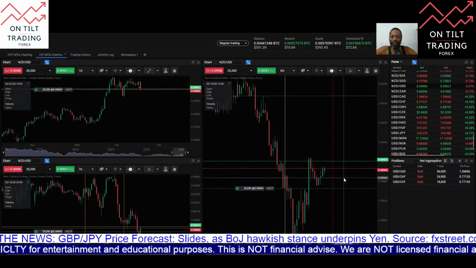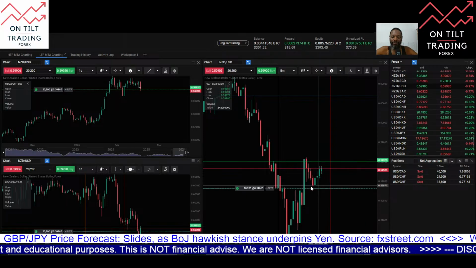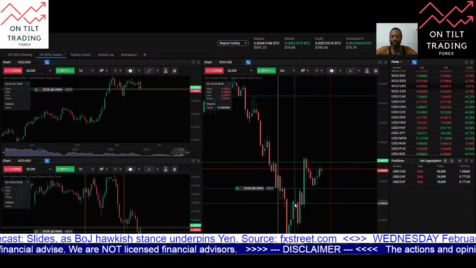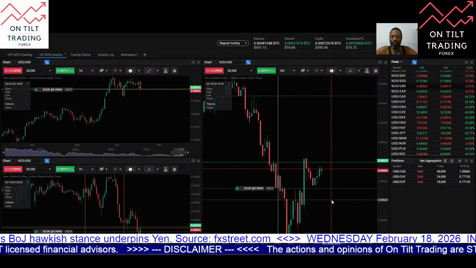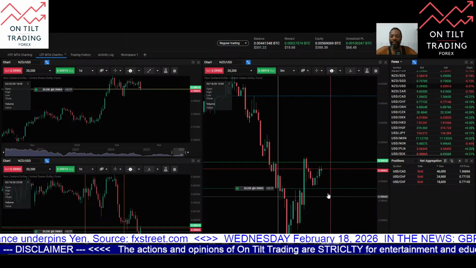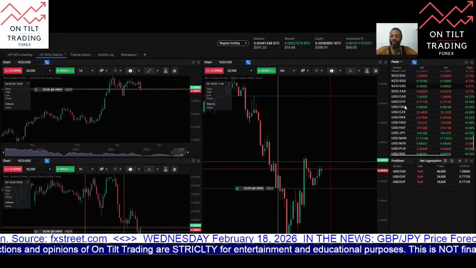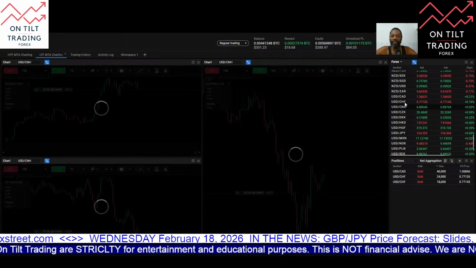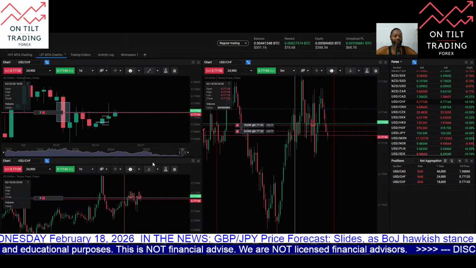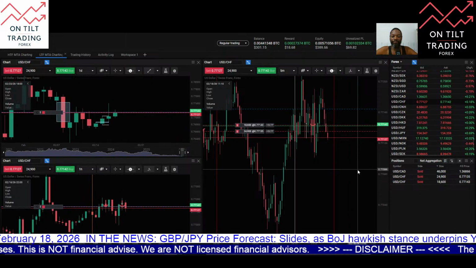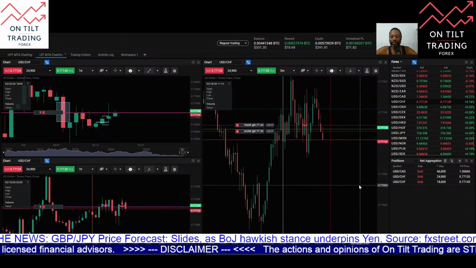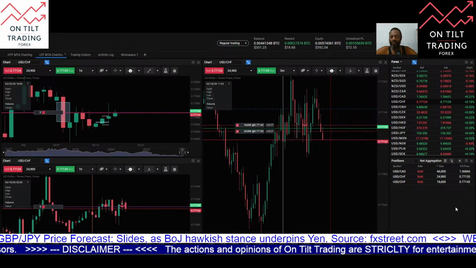Check on Kiwi dollar, still trading above the limit entry here. So it may be a case where waiting for a pullback to get a potential entry later in the day, or it may leave without providing an entry opportunity. Back here to dollar Swiss, still seeing sell side delivery here.